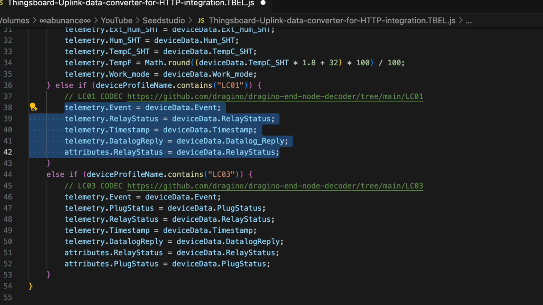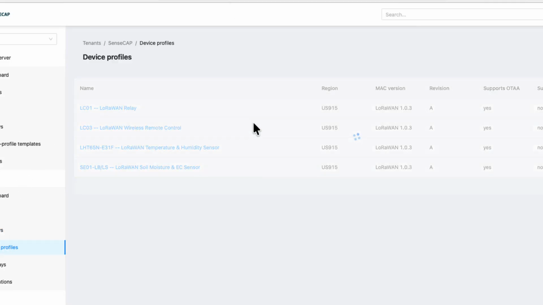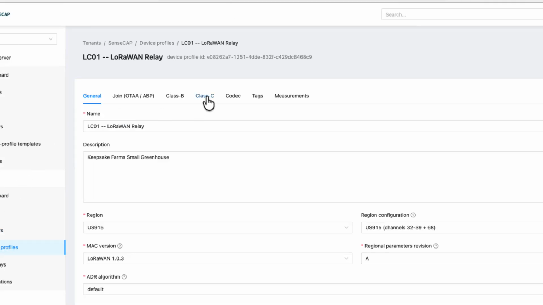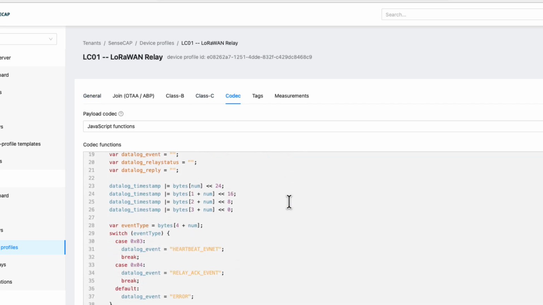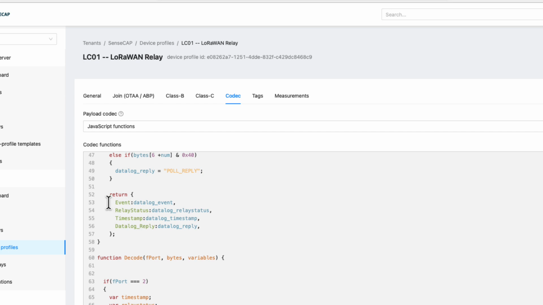So if I go back and look at the LC01 device profile, LC01 codec, we see that there are multiple return statements below, but specifically the ones where it gives us an update on the device, where there's the relay status, timestamp, all of these things right here. Come back here into the code.